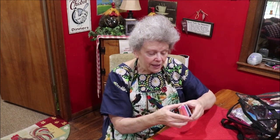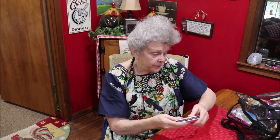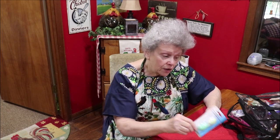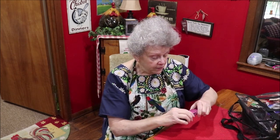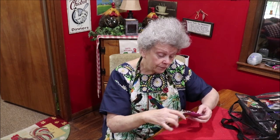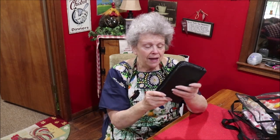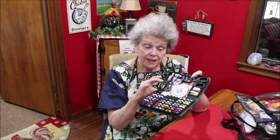I have a little packet here that has tweezers, a fingernail file, and all of that in it. This is a contact lens case — I do wear contacts and sometimes you forget to have it with you. Earplugs in case of loud noises. This is another little kit with fingernail clippers and all — I didn't realize I already had one. Our church always gives the mothers something at Mother's Day, and last Mother's Day we all got a little sewing kit.